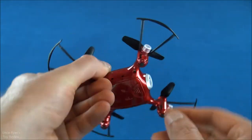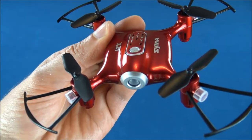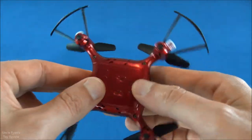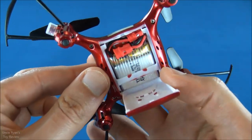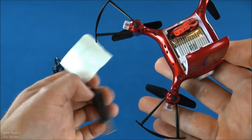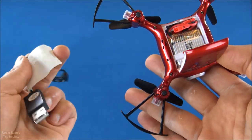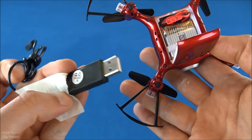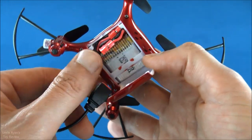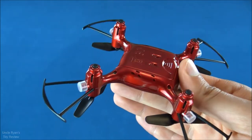We've got lights on all four corners and a nice bright light in the front. In addition to the altitude hold, which we'll talk about more later when we're flying it. Down here we've got our battery bay — there's a battery right in here. This kit comes ready to fly. This is a USB charger; you can charge it into your laptop, your cell phone, all sorts of things. This connector works with this battery, and you can always order more batteries. The battery cover closes nice and easy.